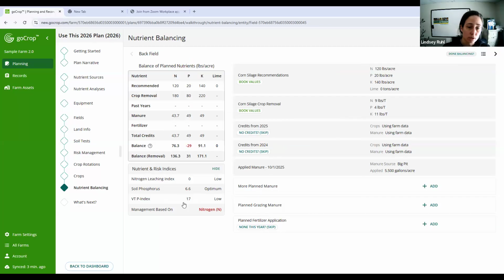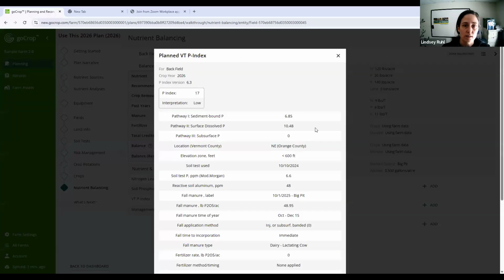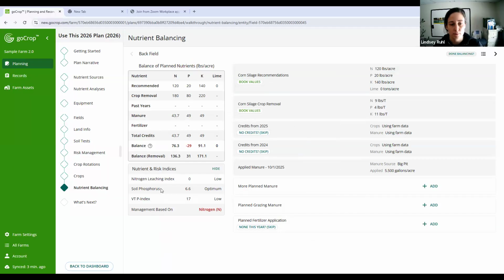If my soil test isn't entered, then I'll see an error here, and that's okay. You can click it and it will tell you what it's missing. I don't have an example of that, but if you see it can't calculate, it will tell you why it can't calculate and what's needed there. So similar to this, I can hover on any of these rows and it'll tell me the information, or it'll filter by the information that's associated with it, right?